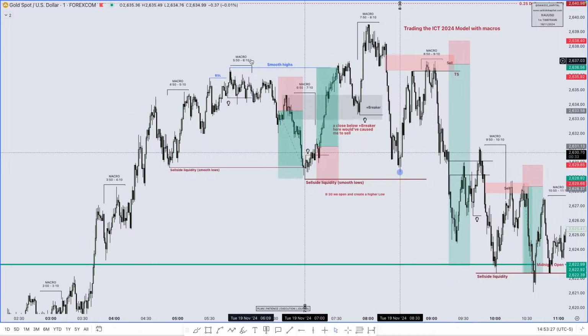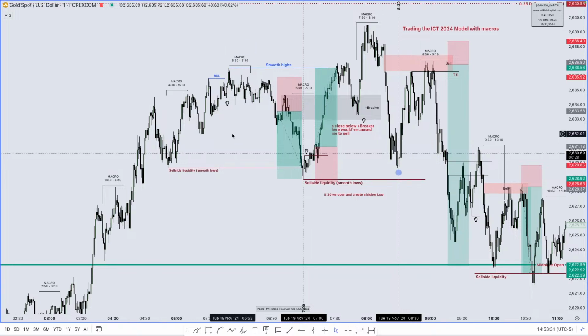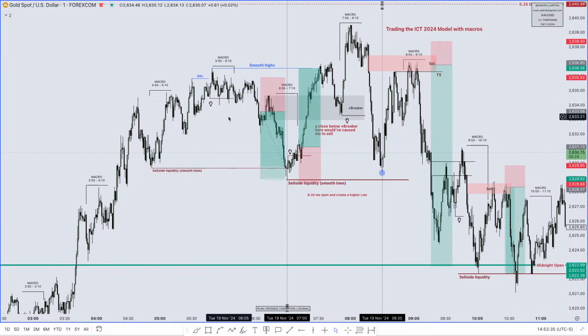So when I'm here looking for a trade inside the 550 macro, what obviously I'm going to be looking at, I want to see some sort of bearish market structure shift after a buy side raid. I'm looking at this high, and that high as a three drivers pattern going all the way up, and it's during the 550 to 610 macro.